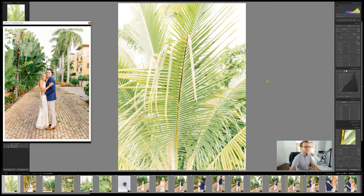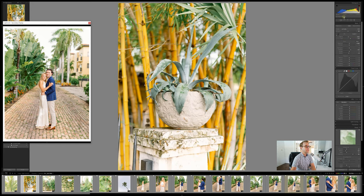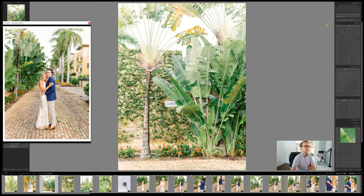All right, that's it. So at this point, I'm just going to go through, and I'm just kind of white balancing and tweaking exposure on all of it. So that looks good. That looks good.